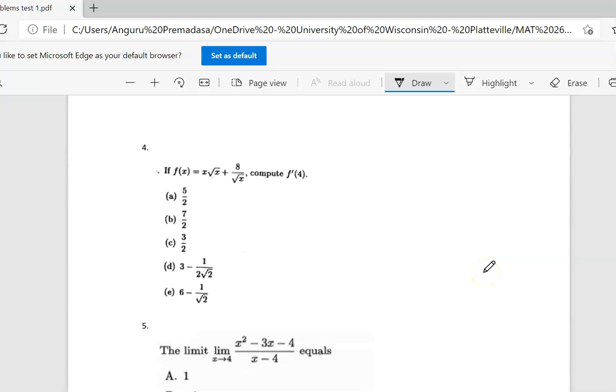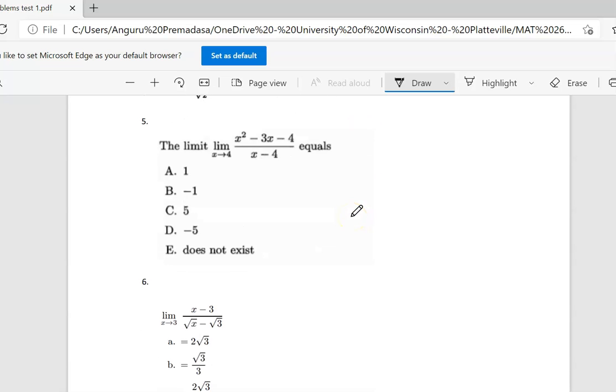All right, so this is a straightforward use of the differentiation rules. What you do is you differentiate this and then you plug in x equals 4. When you differentiate this, rather than use the product rule and chain rule, you notice that this can be simplified as x to the 3 halves. And also 1 over square root x is actually x to the -1 half, so 8 times x to the -1 half. If you write it like that, things become so much easier because you are not using the product rule or chain rule, and you just differentiate and plug in x equals 4.